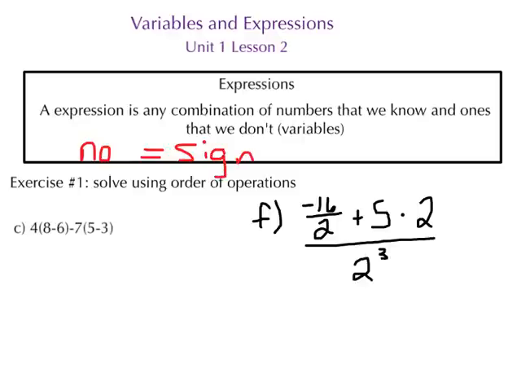So exercise number 1. Review order of operations by giving the value of each of the following purely numerical expressions. Do these without a calculator in order to review basic middle school number concepts. So a couple words I want you to understand in there is evaluate numerical expressions. This is an expression. There is no equal sign. So I'm going to start off with C for you. 8 minus 6 is 2.